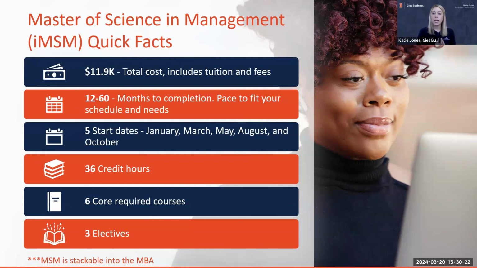Again, it comes down to deciding your timeline, whether you want to take 2 courses every 8-week session and knock that degree out over a year, or maybe you need to expand over a 2-year time frame, which is perfectly acceptable for the MSM as well. And then you're just taking 1 course every 8-week session, and just paying tuition for that 1 course at a time. Ines, would you mind sharing?